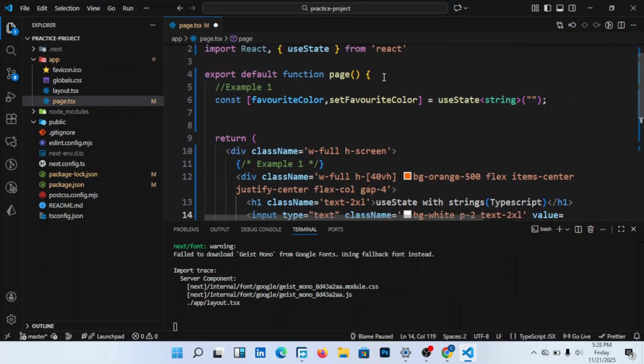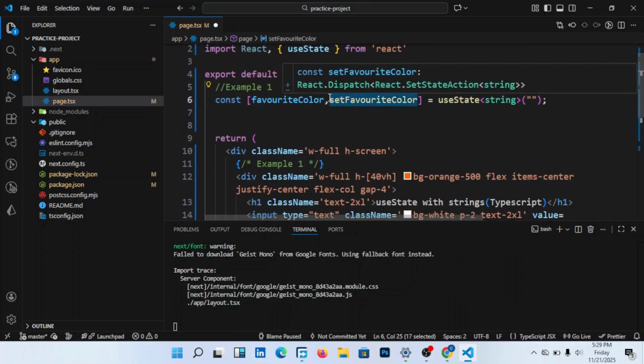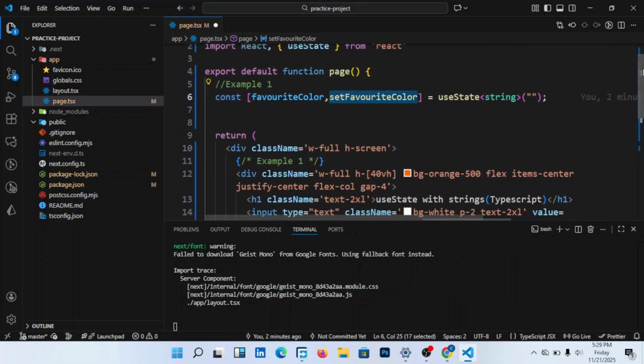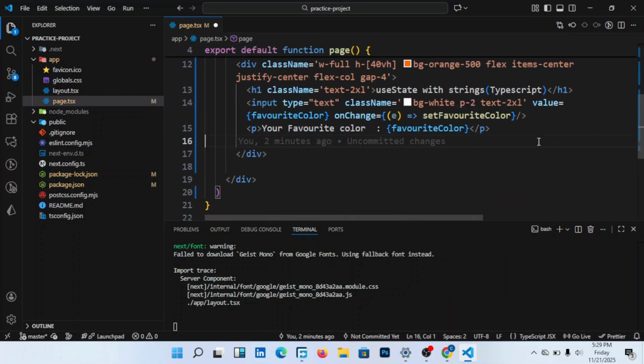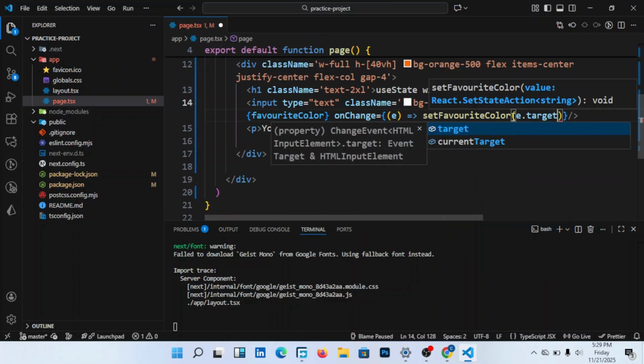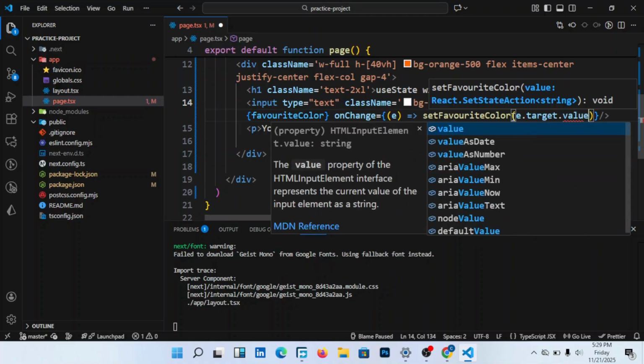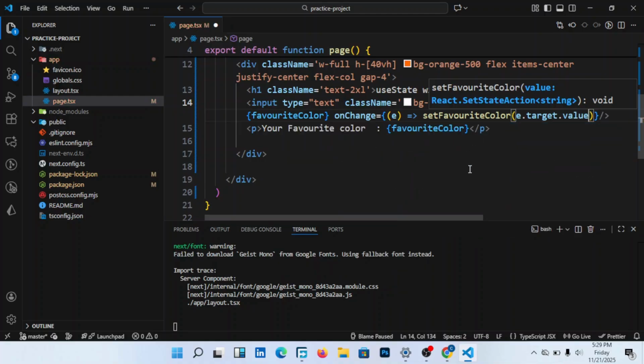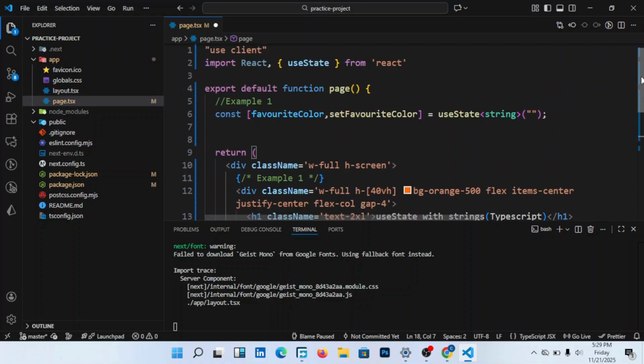Where is setFavoriteColor coming from? It's coming from here. Then I open this, and I say e.target.value. Just as simple as this.